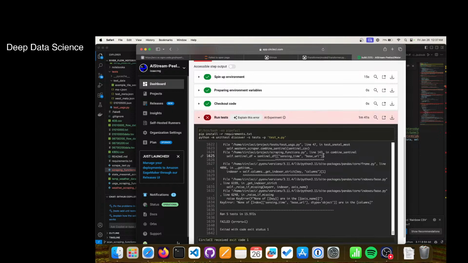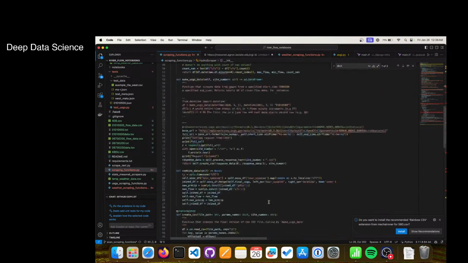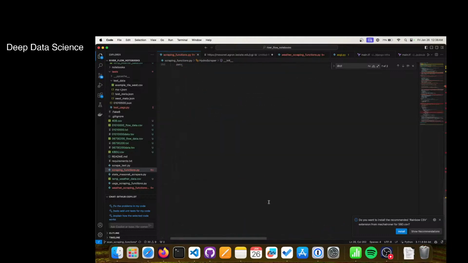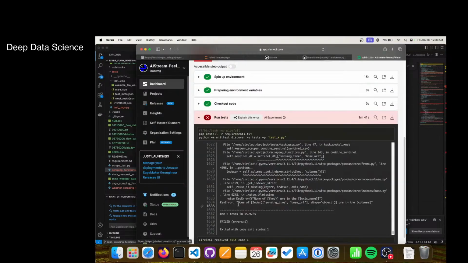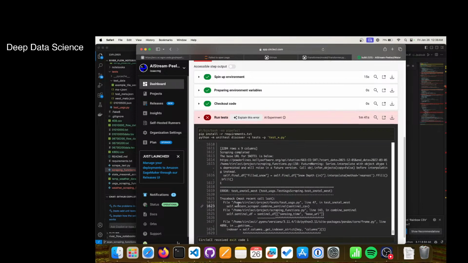Okay, so Snowtel suddenly seemed to stop working. I don't know why that is, but it did for some reason. So it seems like test Snowtel.